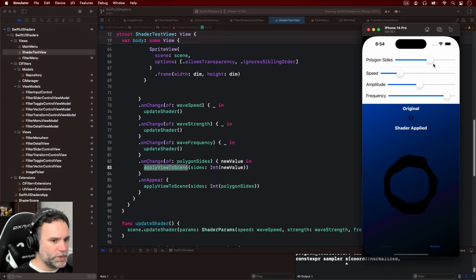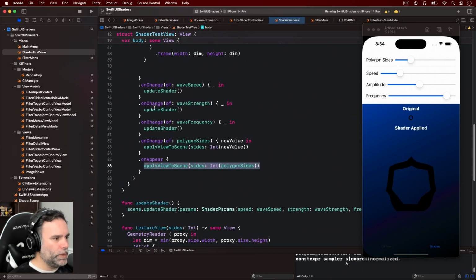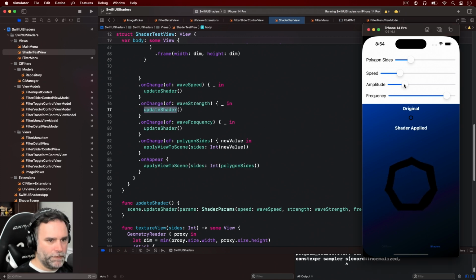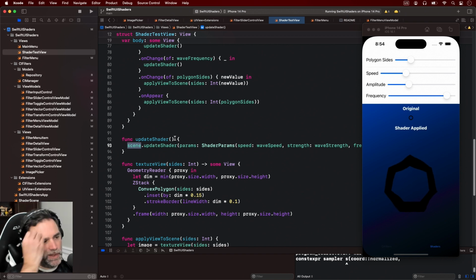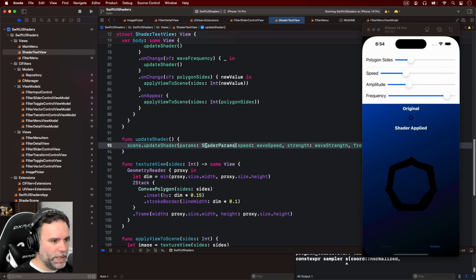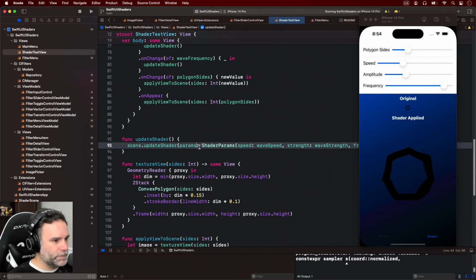That means we're changing our source image. And also when it appears. We update our shader whenever we change any of these parameters. And then that just calls our scene that we're holding on to, and we tell it to update the shader with the params, and then we're applying a new struct. Shader param, speed, strength, and frequency. I kind of want to clean this up a little bit.